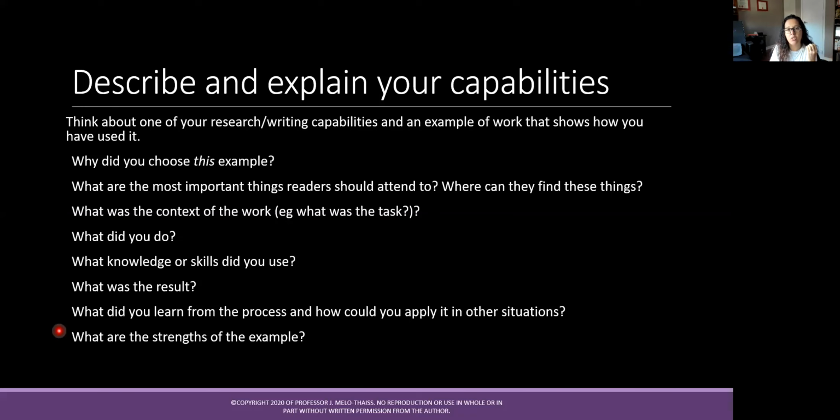So it's really important to describe and explain your capabilities in your ePortfolio. And that has to go with each of your artifacts. It's not going to help if you just throw up an artifact, a feasibility report, because you submitted that in my class. I know what it's doing there, but you need to tell a prospective employer why you chose this. Why did you include this in your portfolio? What should they take away from that? So these are some guiding questions that you can ask yourself as you're writing your little context blurb that goes with the artifacts.